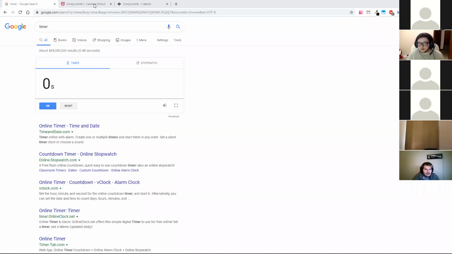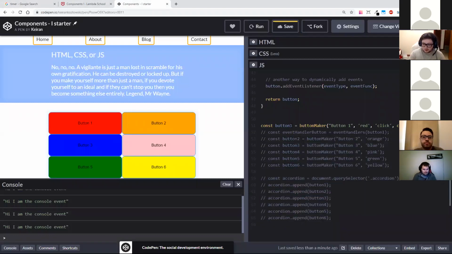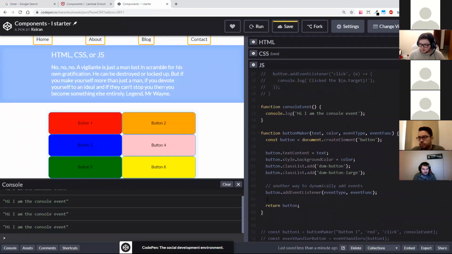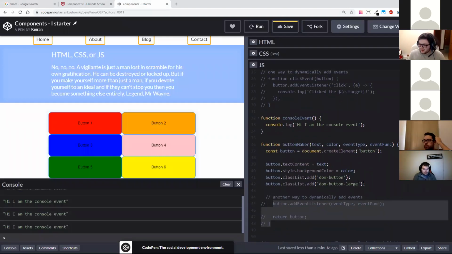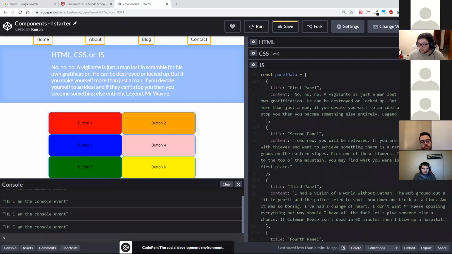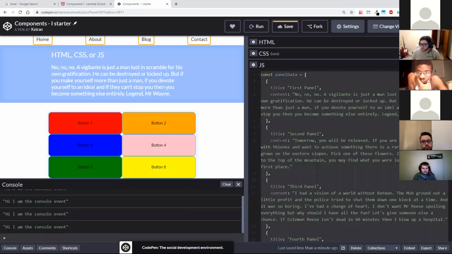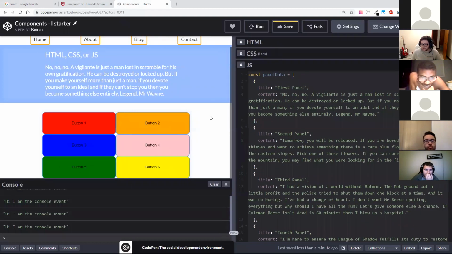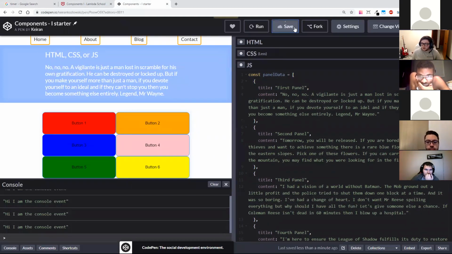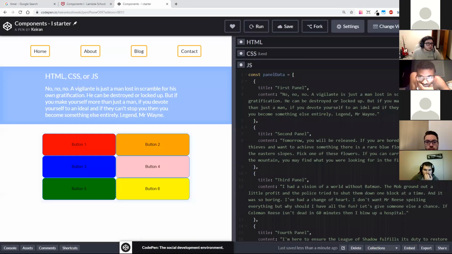Welcome back. Cool, so I'm going to table the buttons for a minute, and we're going to implement a more complex version of the buttons using this panel data now.